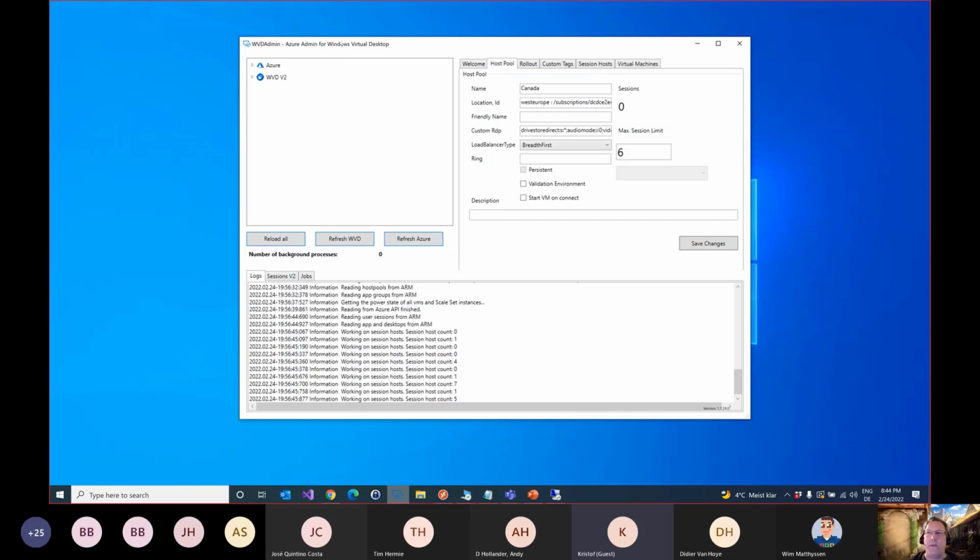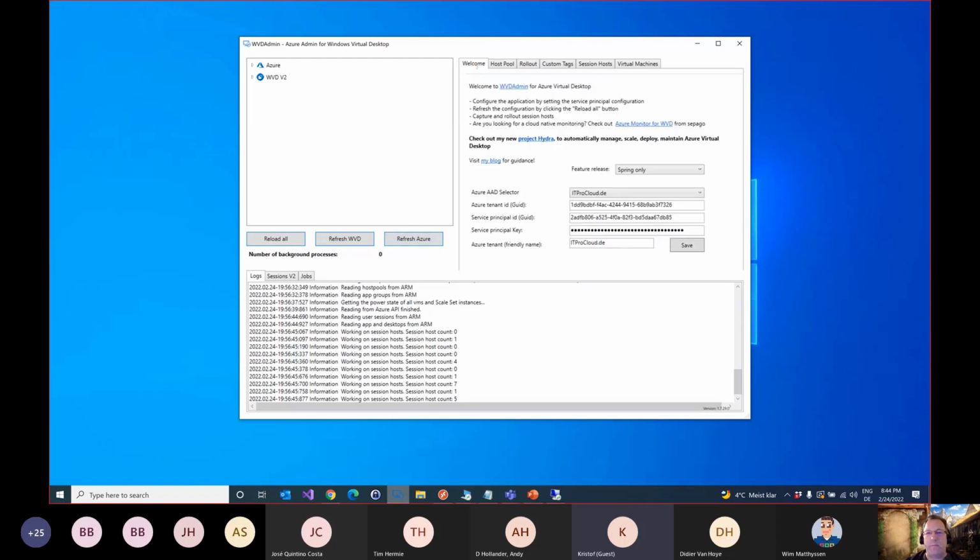In my opinion, using a Windows app seems easier, but that is not really true. That is the reason I decided to build a fast first prototype to work with AVD, to give to my customer and to share with the community. So that is WVDAdmin.